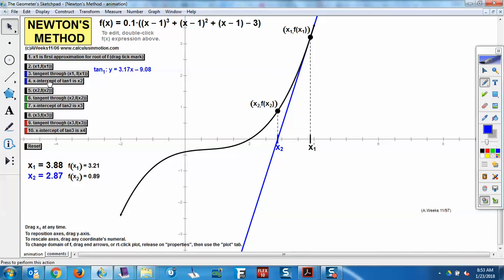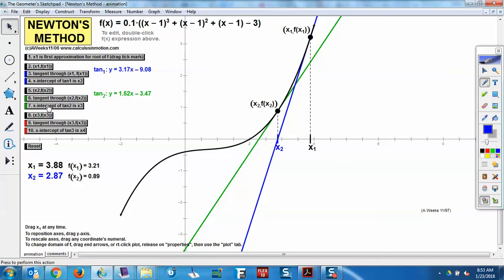Now, what's the rationale? The rationale is when we get close, remember, local linearity, a tangent line is a pretty good approximation of the actual curve right around the point of tangency. So the line and the curve are pretty close to each other up here. Now here they get kind of farther apart. But you know what? It's closer than that one was. So if we repeat the process, if we say, okay, let's plug that number in, let's see if we get 0. Oh, shoot, we didn't.